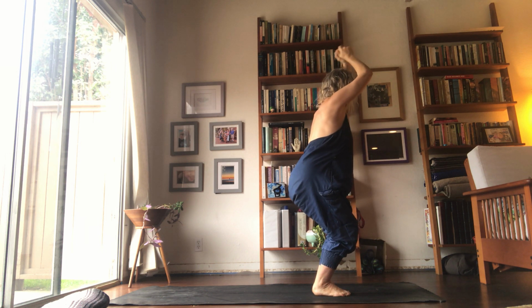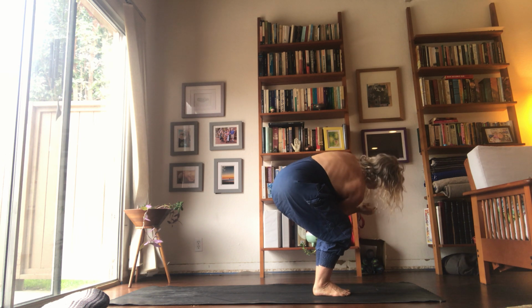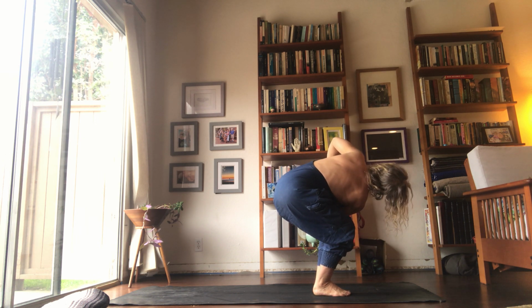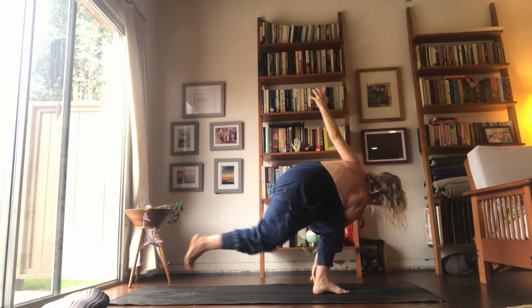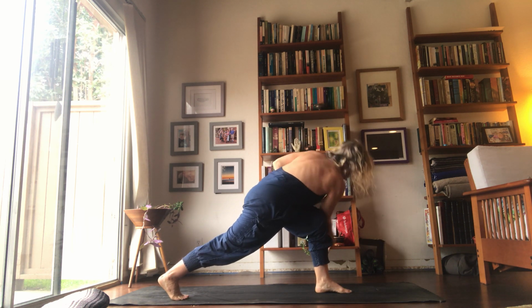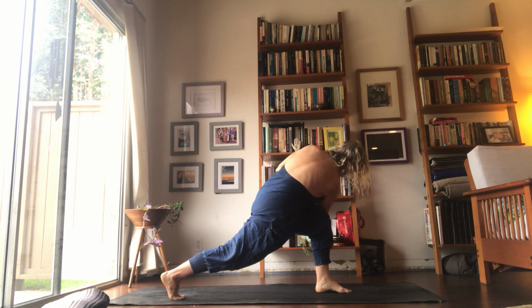Exhale, sink the hips as you bend the knees, utkatasana. Inhale here, as you exhale, find your twist. Lean back. Step that left foot back, keep your twist. To negotiate my outfit a little bit, sorry about that.